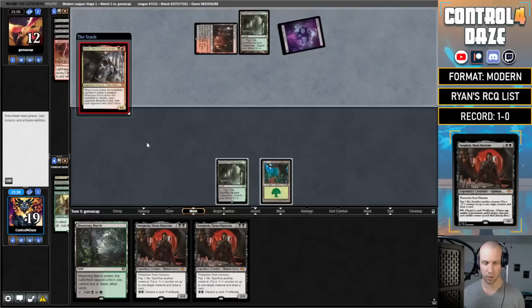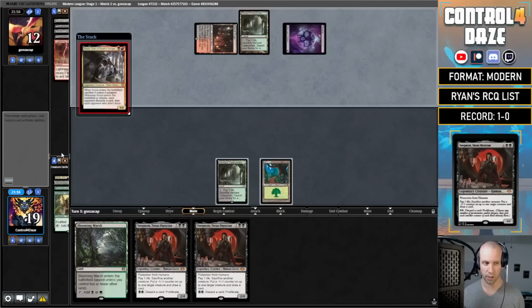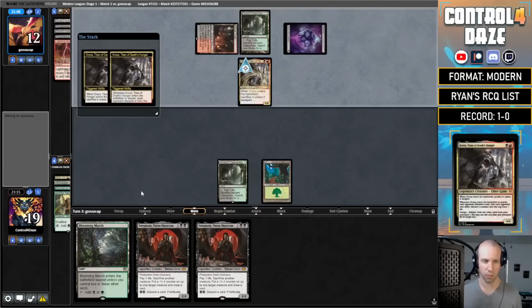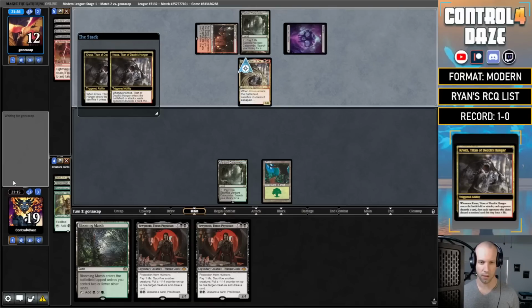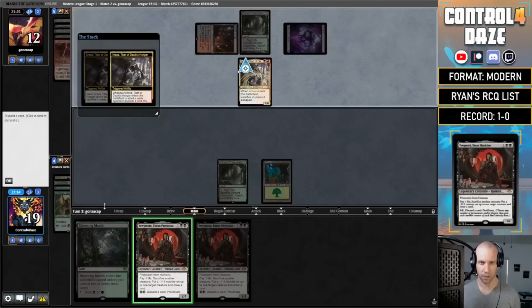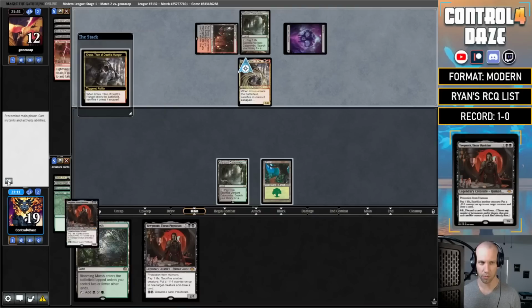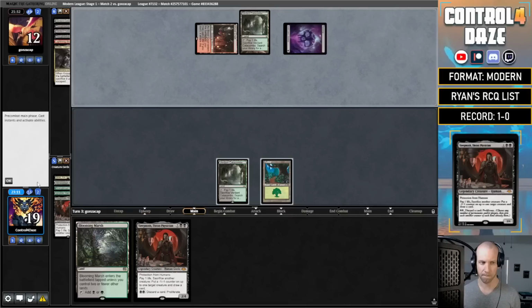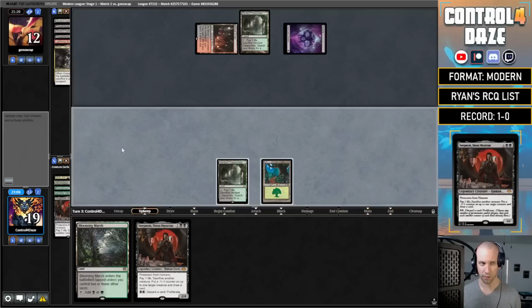Verdant Catacombs, 2 mana, Kroxa. Alright, and we will be discarding a Yawgmoth here. You don't really see Kroxa in scam lists too much these days. So this is interesting. And if they have a scam effect, that's going to be pretty brutal for us. They do not. So they've discarded pretty much everything. A mold of 6, pretty brutal against what they're doing. I don't know. Maybe we would have been better off keeping the other hand.